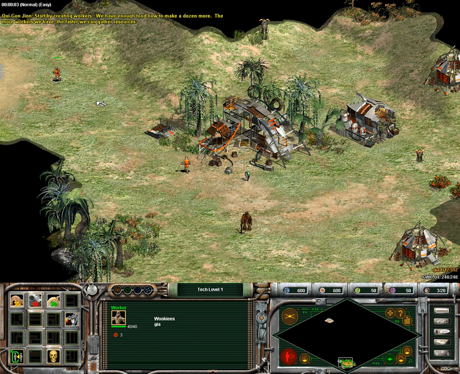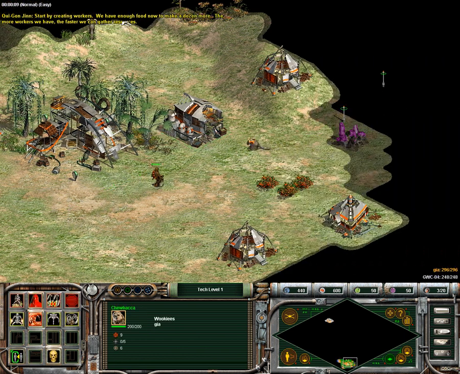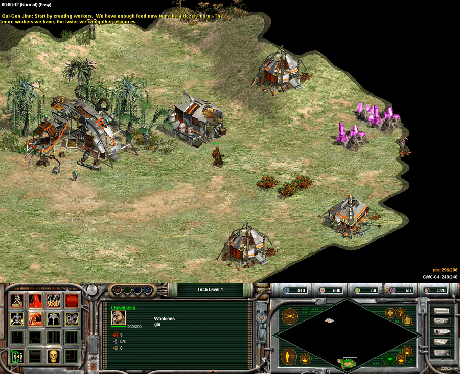Start by creating workers. We have enough food now to make a dozen more. The more workers we have, the faster we can gather resources.